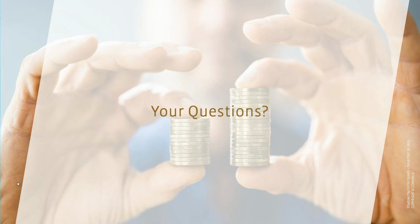The next question is whether a shadow payroll is still required even if there is a payment of salary in the host country and in the home country. Basically, we don't speak then about shadow payroll. It's rather a payroll in each country. But in principle, from the technical side behind it, it's both. It doesn't matter whether there is a payout or not, because you have in any case to run the payroll completely in both countries. And as said before, you have to have all the elements in there in order to have built it correctly. So there is no difference to that.